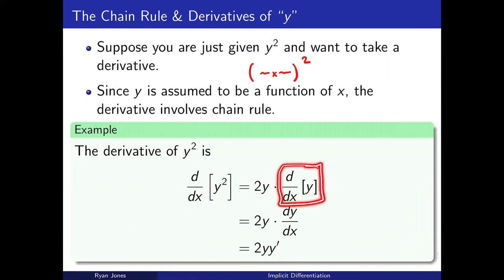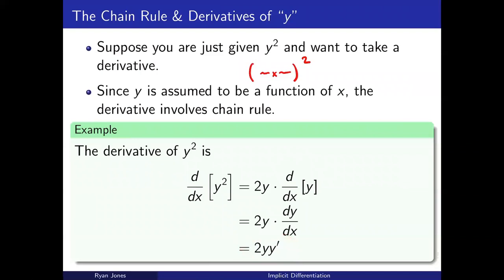This part right here, I can clean it up a little bit notationally and just write dy dx. This is a perfectly acceptable answer, as is this. Instead of dy dx, I might just write y prime. It's a little bit shorter, a little bit faster to write. Maybe it looks a little bit cleaner. It doesn't look like there's all these fractions. So I personally would probably write that. I'd be fine with this as well, but this is our answer here.